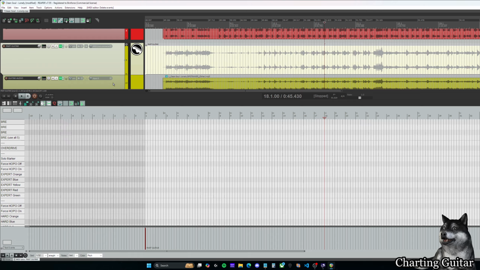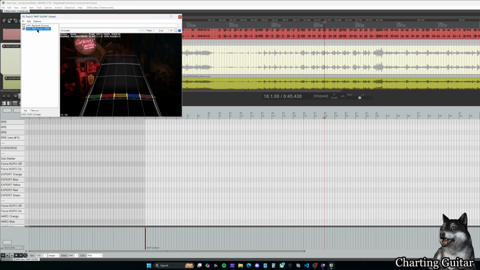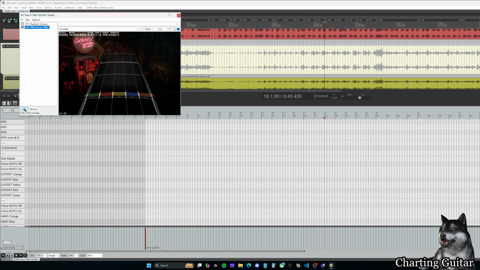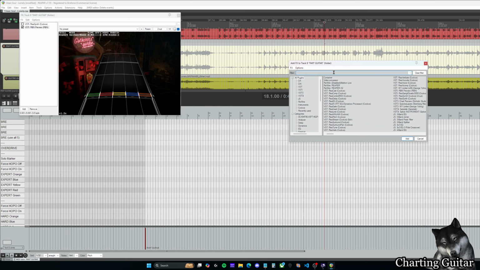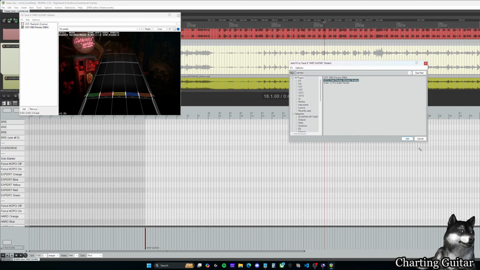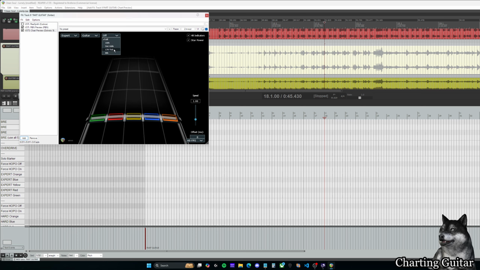Then we are going to open up the FX viewer for it so we can see the notes that we're doing. If it doesn't have that chart preview that I like to use, then you can press add and go to the FX called chart preview by Dichotic Studios. Okay, you're going to change this drop down from drums to guitar. We're going to put this on 170 tick right here. That's what the preset is default to in Magma.